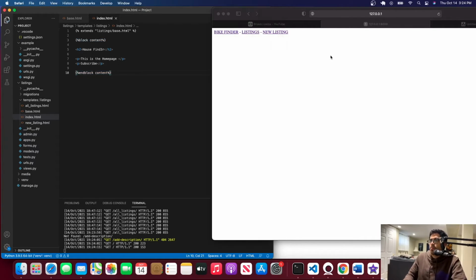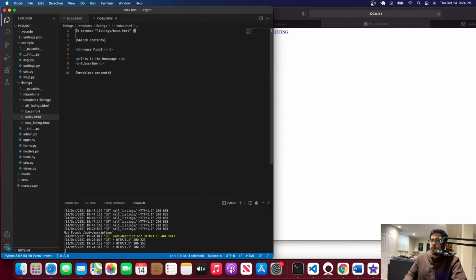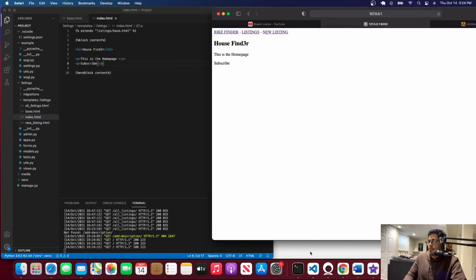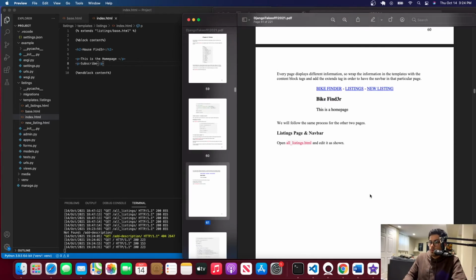So let's add them back, and now we should have the content again. That's basically how it works. And if we get rid of this, we won't have the nav bar. Alright, so we completed the index or home page.